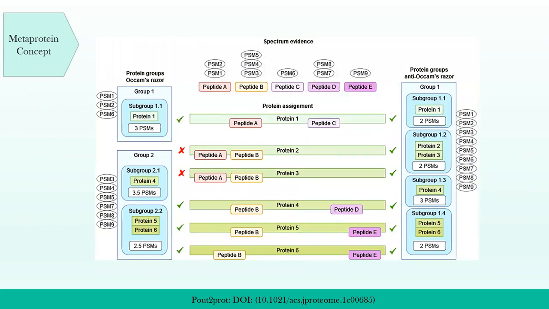Normally in a proteomics experiment you're looking at a singular genome or reference proteome, assigned using Occam's razor where non-unique peptides are discarded. That works for proteomics but not for metaproteomics, because you expect to see almost identical proteins from similar species within a microbiome — so if we only consider unique peptides, we're excluding a lot of potential taxa. The MPA uses an anti-Occam's razor algorithm, grouping proteins into metaproteins where shared peptides occur, to better capture the full diversity.